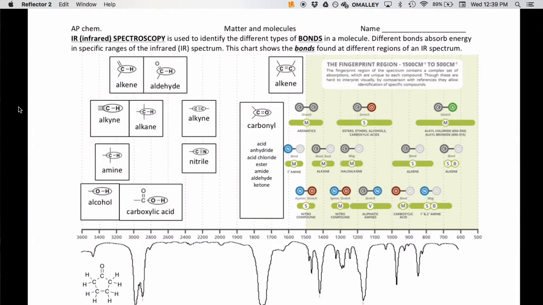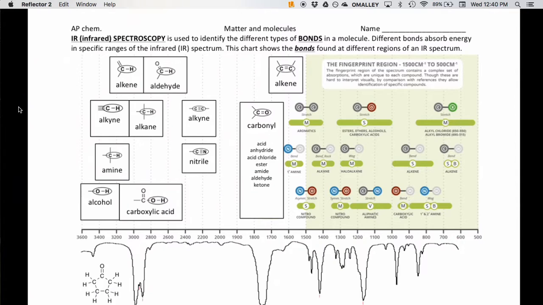In this video, we're going to talk about how we use infrared spectroscopy, or IR spectroscopy, to identify molecules, much in the same way that we talked about how mass spectrometry can be used. So we're still talking about how chemists use techniques to identify substances after they've been through separation techniques. IR spectroscopy is also a very modern technique and still used by chemists today. It's very quick to do. And I just want to show you how you interpret an IR spectrum.